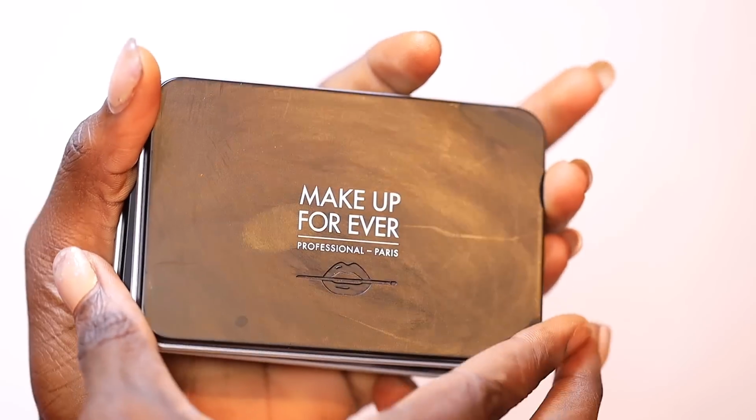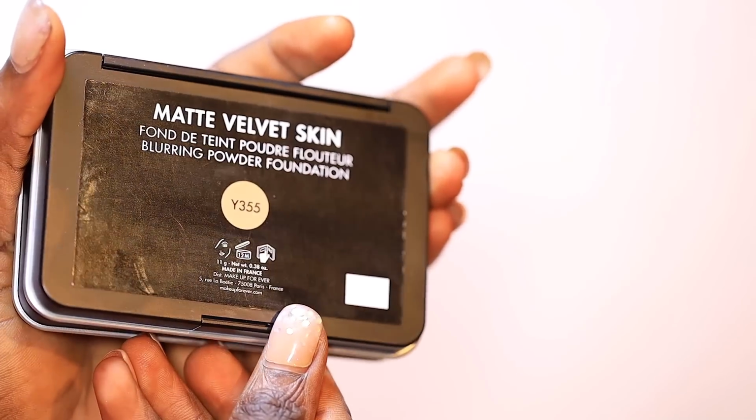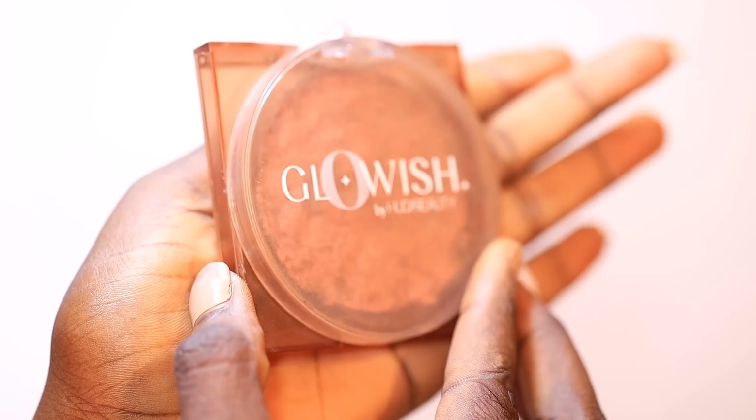So for all over our face, I'm using the Makeup Forever powder. I mix shade 355 and 365 for the rest of her face. You can see how I'm dabbing. I don't use a lot of powder for the rest of the face. I don't even use a lot of powder because that's where you start to get kiki looking makeup. Just a light swatch, then you keep pressing it in.